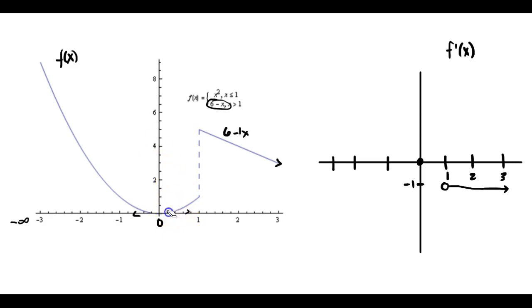So from 0 to 1, let me go ahead and erase this little horizontal line so we can interpret it. Right to the right of 0, if I were to draw a little tiny tangent line, it's going to have a slope of something like, again approximating, 1/8. Not a very steep slope. And as I continue to move along, I'm going to have steeper and steeper slopes. So maybe 1/4, and then 1/2, and then 1. So right before I get to the x value of 1, I would have a slope of 1.